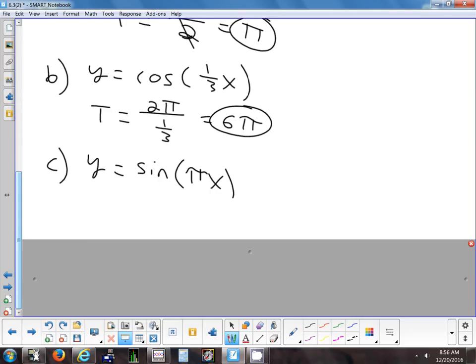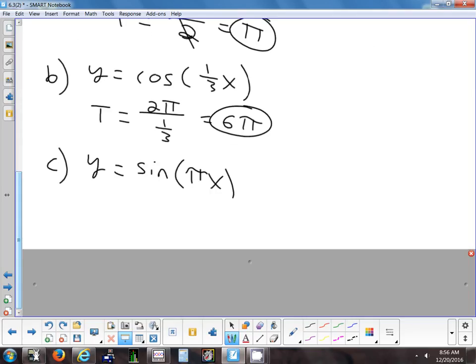Okay. How about y equals sine pi x? Yeah, the period here is just going to be 2. And what's nice about a problem that has a pi in front of x is it's going to cancel out the pi, and your x-axis is going to be nice numbers. Like you could number your x-axis 0, 1, 2. You wouldn't need pi on your x-axis here. And we'll do an example of that.